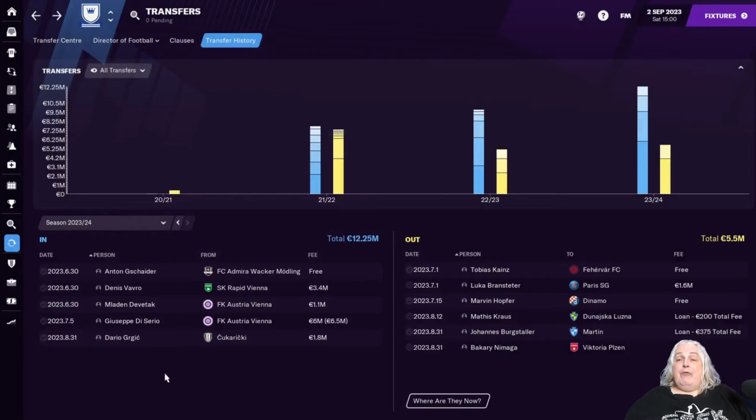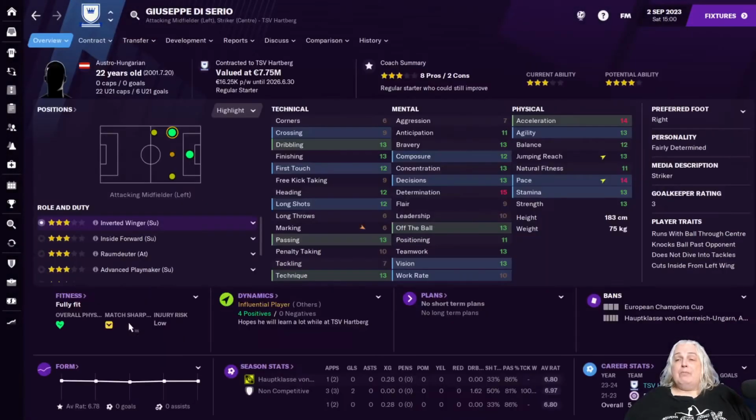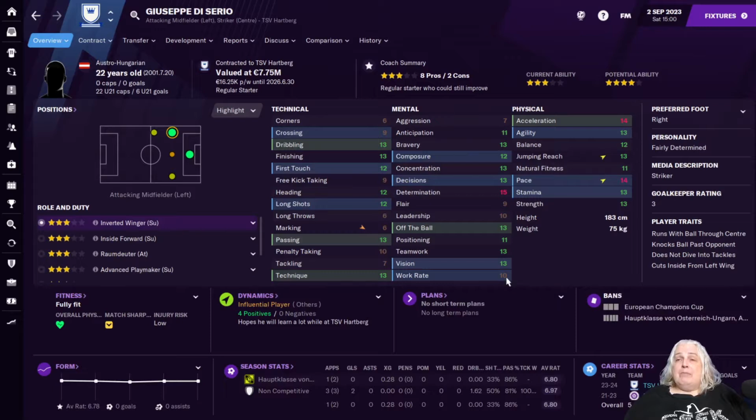We also grabbed from Austria-Hungary Giuseppe Di Serio, who's looking pretty sharp there. Let's go in and have a look at him proper. Fairly determined personality, got some great traits, runs with ball through center, knocks ball past opponent, cuts inside from left wing. Some great stuff there, so he can play as a left winger or as a striker, which is good because, as you'll see later, I've been using Horvat in the midfield, but we'll get to that in a minute.